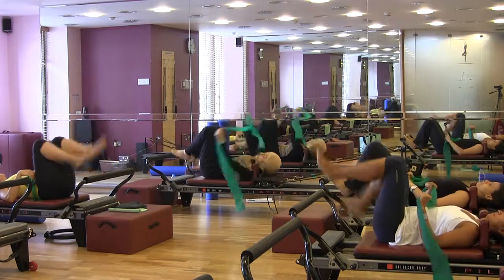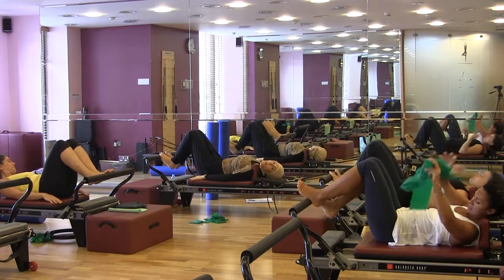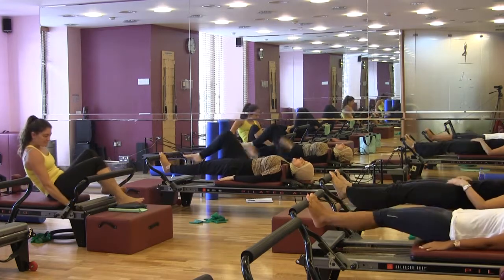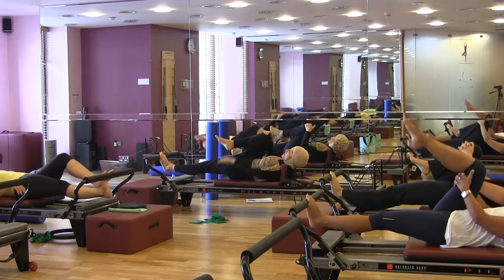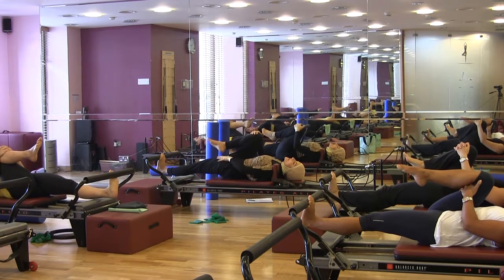Stretch your legs. Place your feet in a parallel position. We are going to stretch our hamstrings. Straighten your legs. Bend your right knee, bring it towards your chest, holding with both hands. Lower your left heel under the bar. Feel the stretch in your calf muscle. Squeeze your glute. You can feel the stretch in the hip flexor.